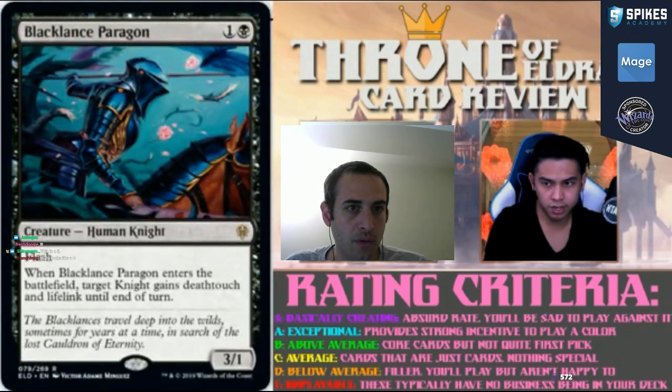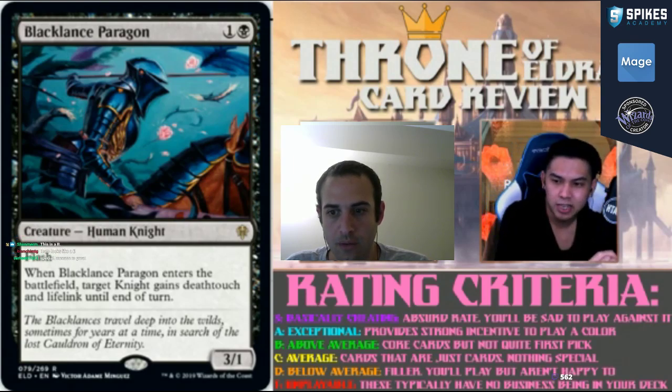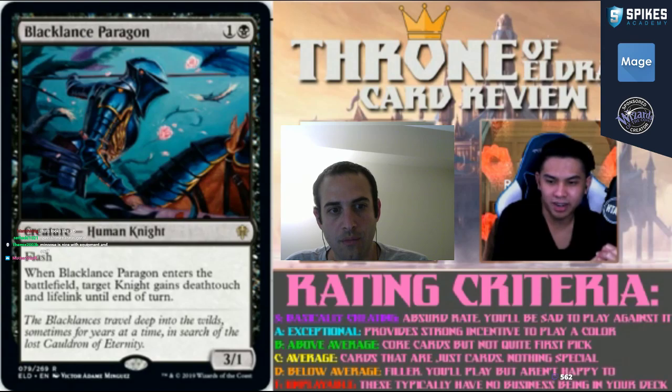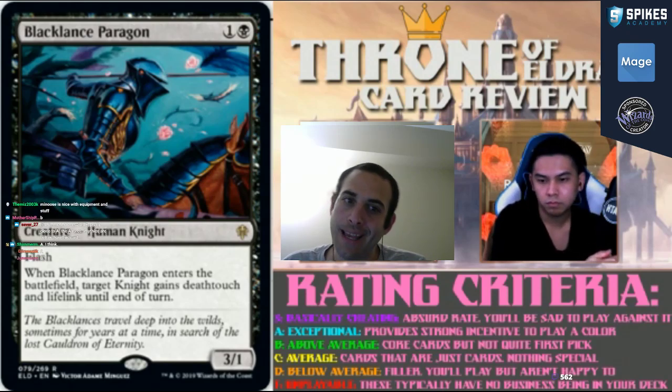Okay, next card here, Black Lance Paragon. 2-mana, 1 colorless and a black. It's a human knight, rare, 3/1 with flash. When Paragon enters the battlefield, target knight gains deathtouch and lifelink until end of turn. So it can target itself as well. So this is a pretty cool card. I mean, again, these synergy cards.